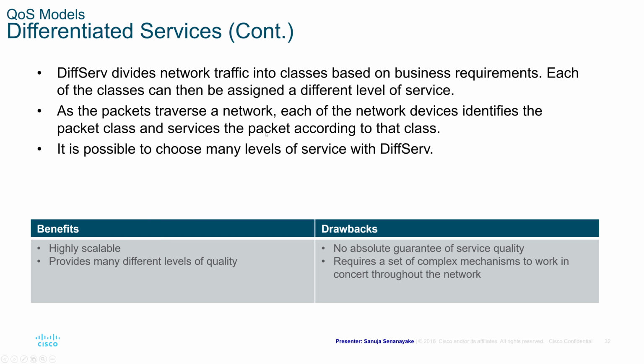Some of the benefits of DiffServ: it is hugely scalable, very easily scalable, and provides many different levels of quality as a result of that scalability. It allows us to have many different levels of service as you expand your network. However, the drawbacks are that there are no absolute guarantees of service quality, and it requires a set of complex mechanisms to work in concert through the network. So it needs some complex mechanisms for large networks to work together. However, it is still highly scalable compared to IntServ.